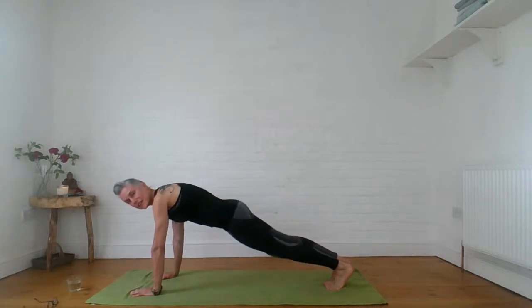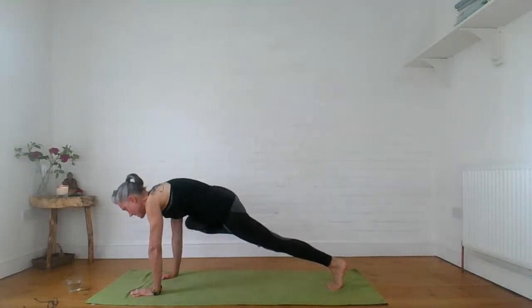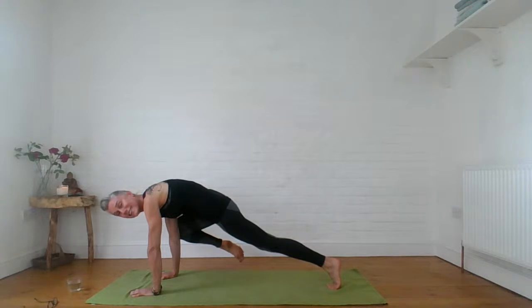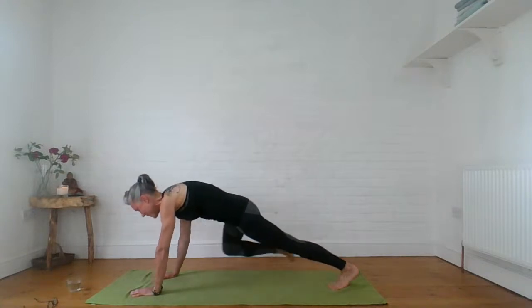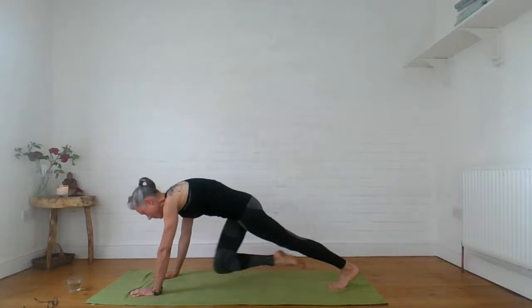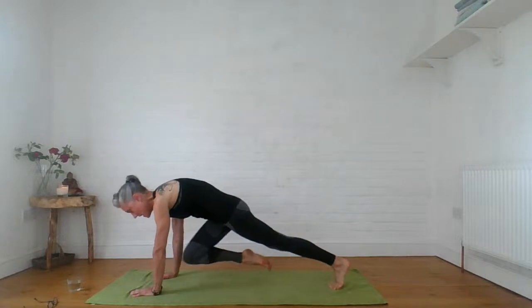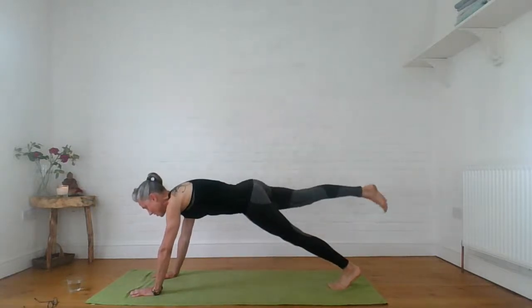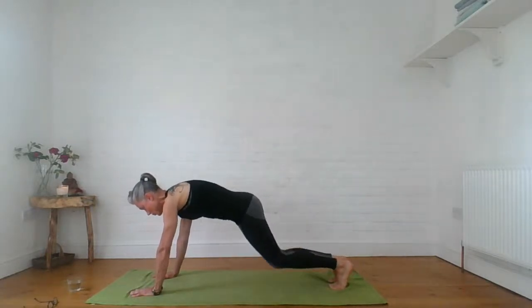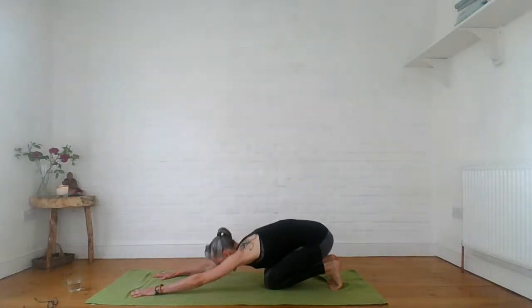Bring your feet together. Raise your right leg and bring your right knee to tap the outside edge of your elbow. Then send it back. Now take it to the inside of the elbow and send it back. Now take it to the left elbow and back. Drop the foot, drop your knees, backside to heels.